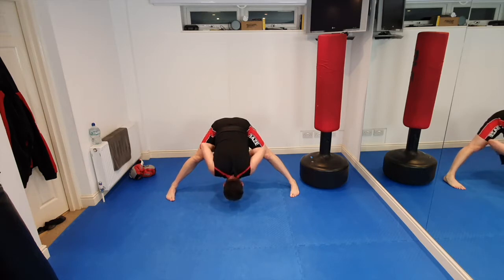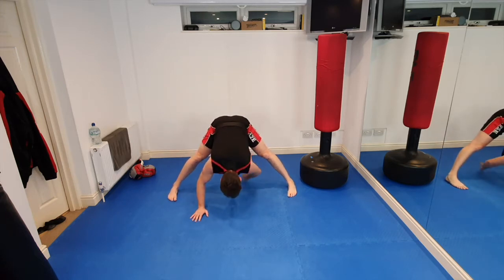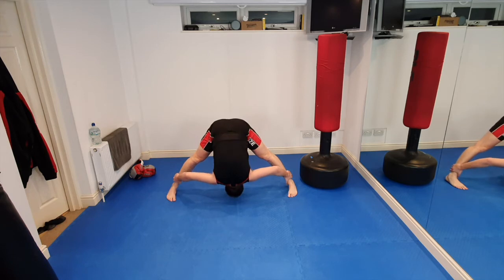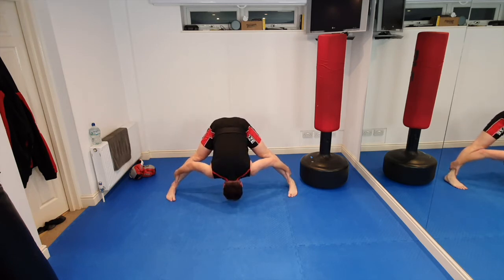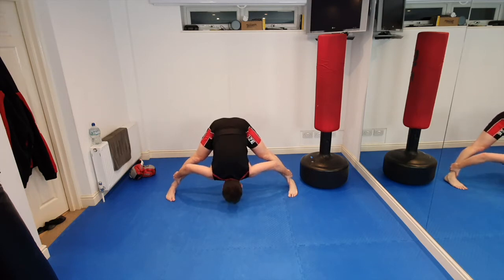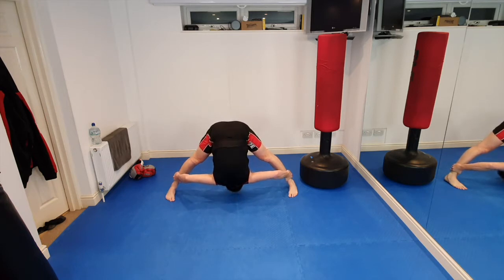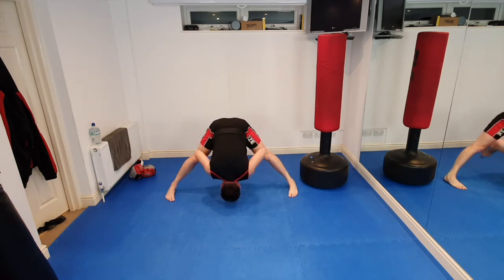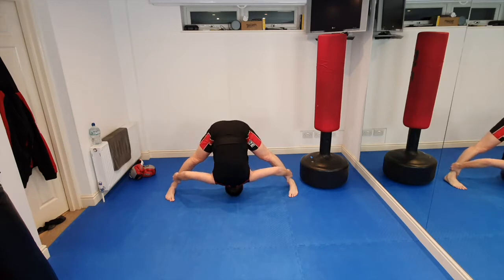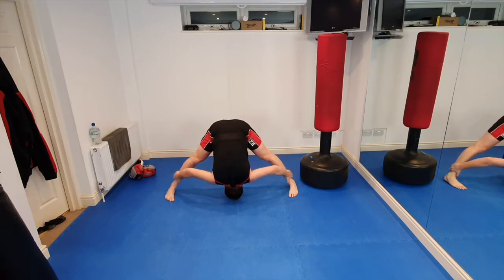And grab your ankles. From that position, we're gonna pull our head through our legs. Try and look up at the ceiling for 1. And relax. And 2. And relax. And 3. And relax. And 4. And relax. And 5.